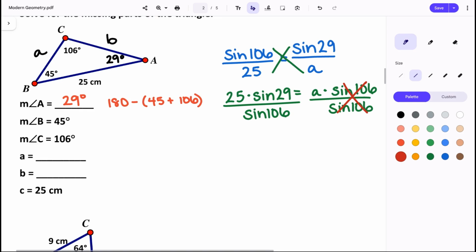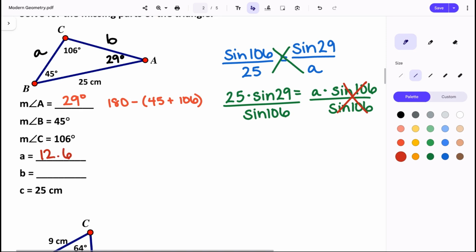Now you're probably going to get a decimal for an answer here, so let's round our answers to the nearest tenth today for our side measurements. So what did you guys get on your calculator for A? 12.6. Did everyone get 12.6? If you're not getting 12.6, let me know because I can come look and see how you're typing it in. But that's what I have written down for A. So I'm going to go ahead and write 12.6 over here.